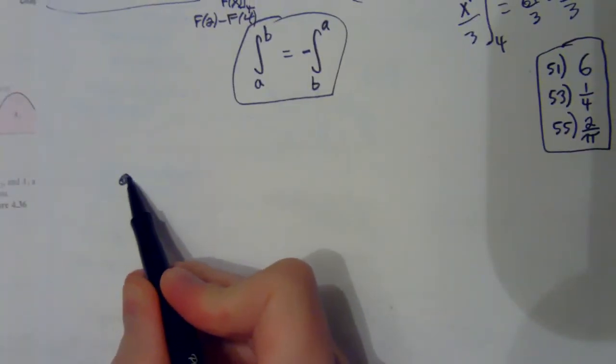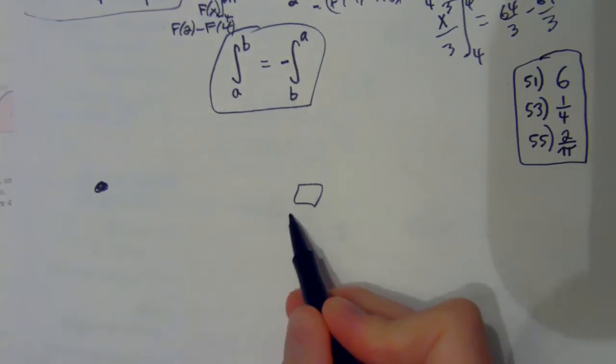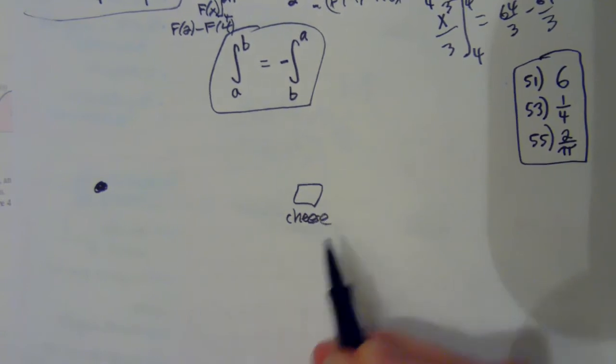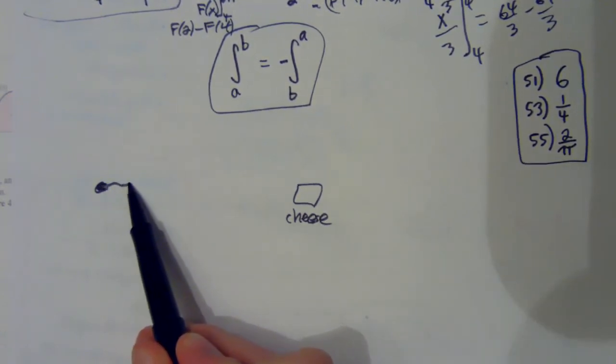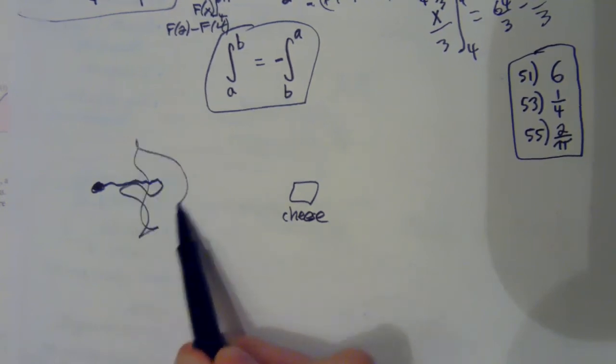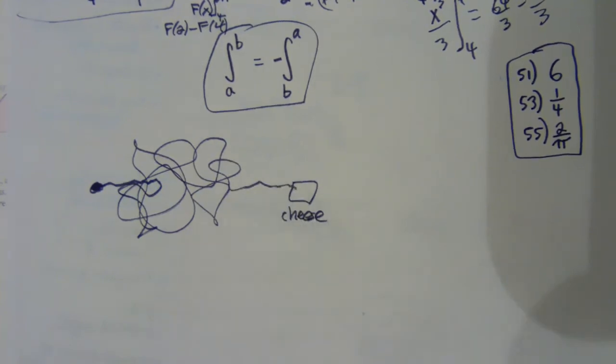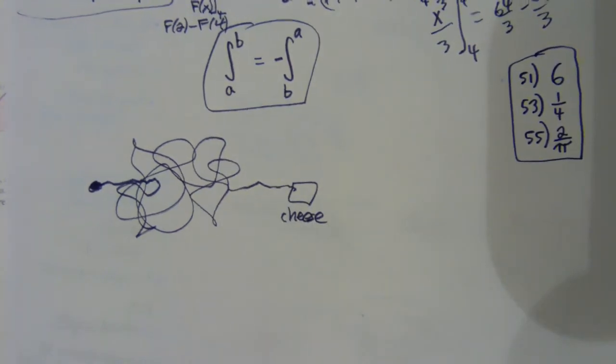Okay, so let's say we have like a mouse in our house, right? And then you drop a little piece of cheese or something on the floor, right? And then he comes out of his house, and then you see him, and you try to swat at him with a broom or something like that, Tom and Jerry style. So then the mouse just goes a little bit crazy, right? And then eventually he just jukes you out, and then he just ends up at that piece of cheese, and then he's happy.